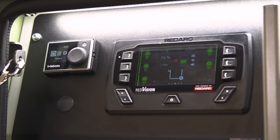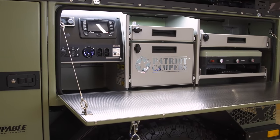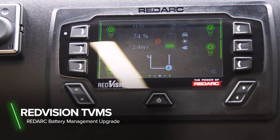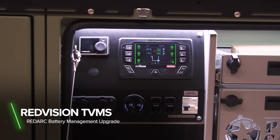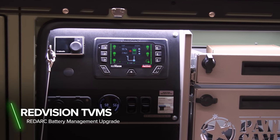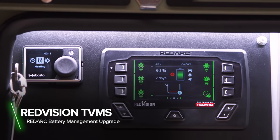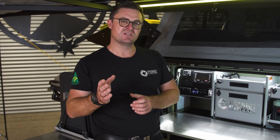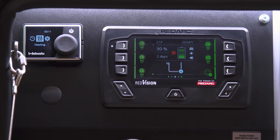This particular trailer, we have upgraded to the tech pack, which gives you the upgraded battery management system, the TVMS. So what that does, it teams all of your power, your dials, your switches, all into one user interface. And so you can easily see exactly what's going on at the touch of a button. You can also upgrade these batteries to a lithium battery, which are going to give you a quicker charging, a lot longer time off grid, and a better power output.